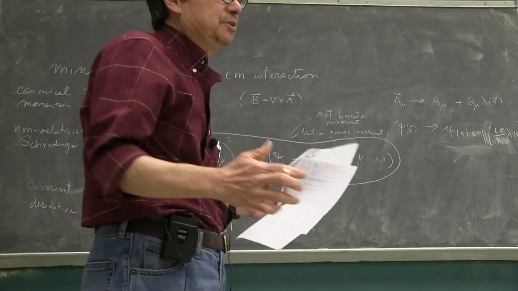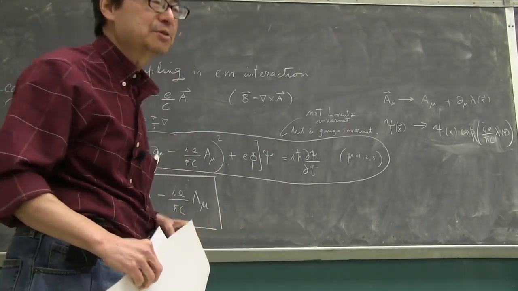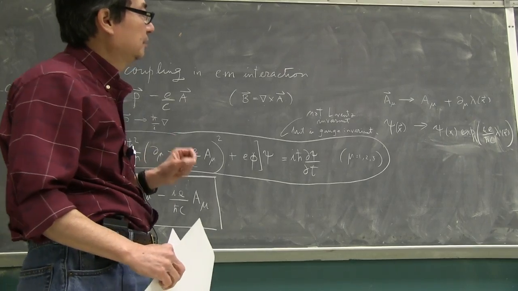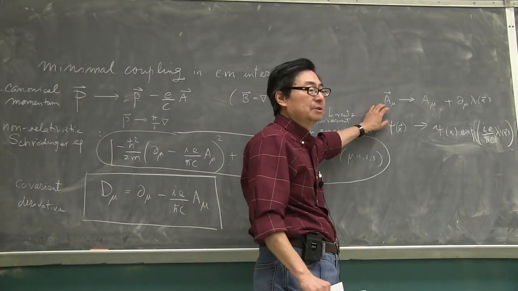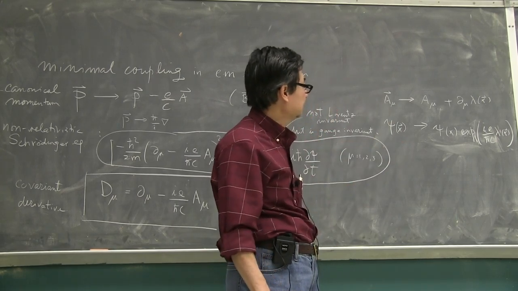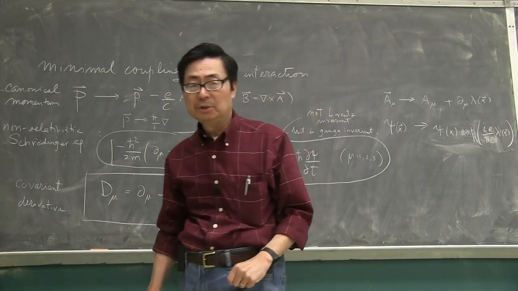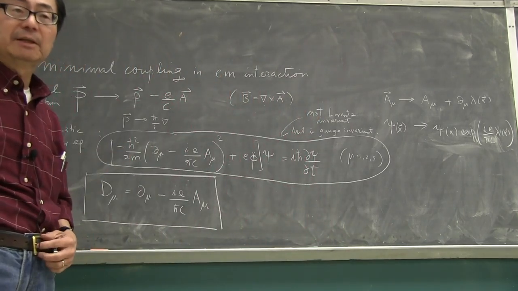So these gauge changes go hand in hand in the quantum mechanical context, so to speak. When you introduce a gauge change on the vector potential, this is not the only change you need to bring about. You need to introduce a corresponding change in the wave function also, so that your Schrödinger equation becomes invariant.